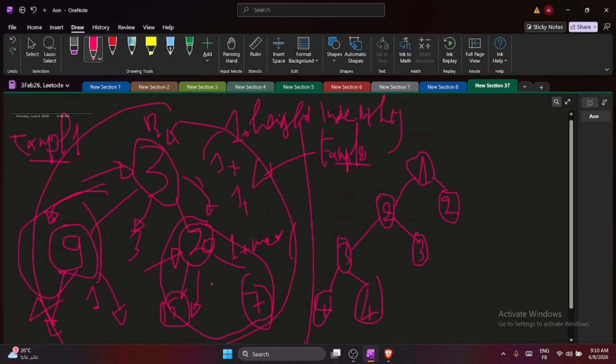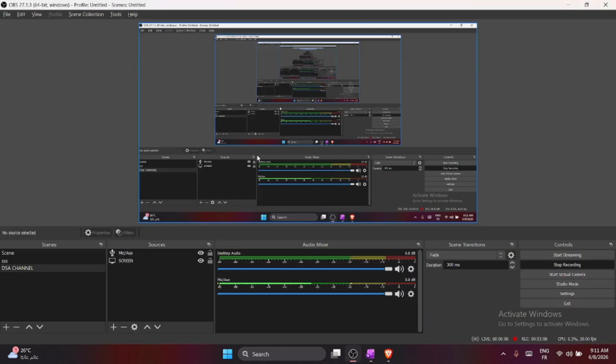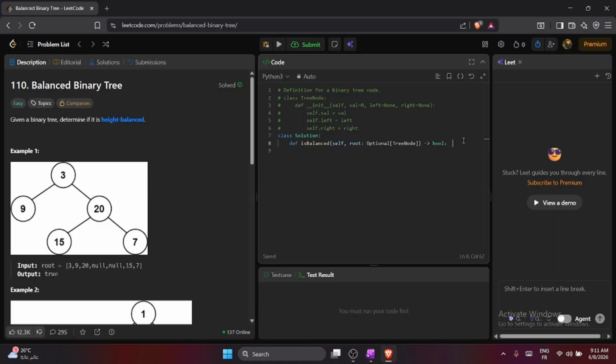So we'll try to write it to understand it better. We need to use a recursive function called height, which takes a node. We need to calculate the height of our tree: the right height of the subtree and the left height of our subtree.